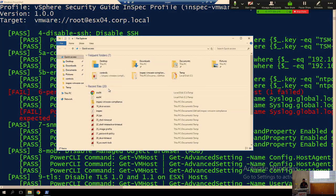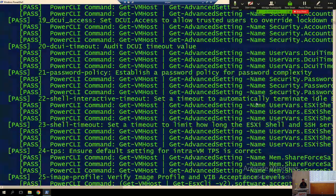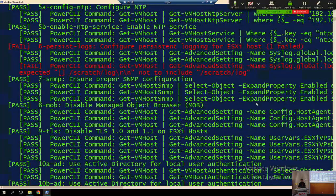So when we're dealing with odd return results, because they're strings, but they're kind of not quite strings, I'm still trying to wrap my head around how to deal with that. So I had to go to a not include instead of a should or what have you. I was just looking for your standard /scratch/log. It couldn't really handle the empty brackets very positively through an equal.